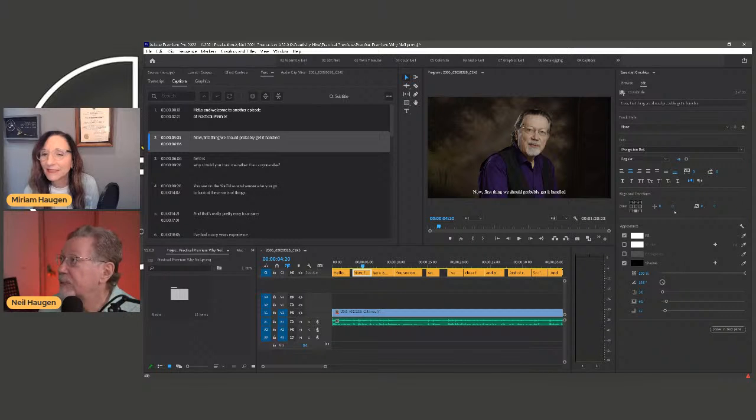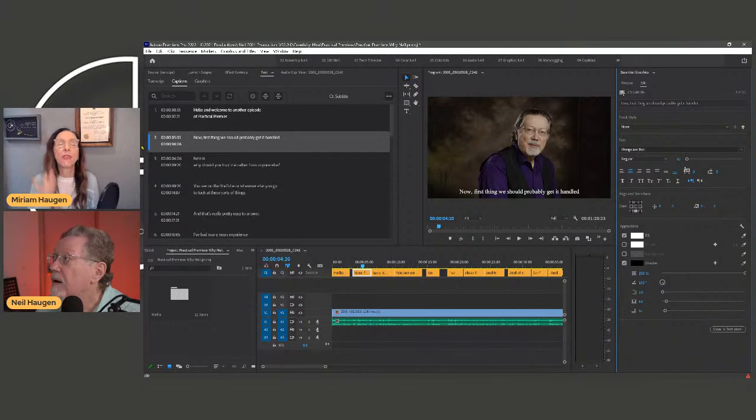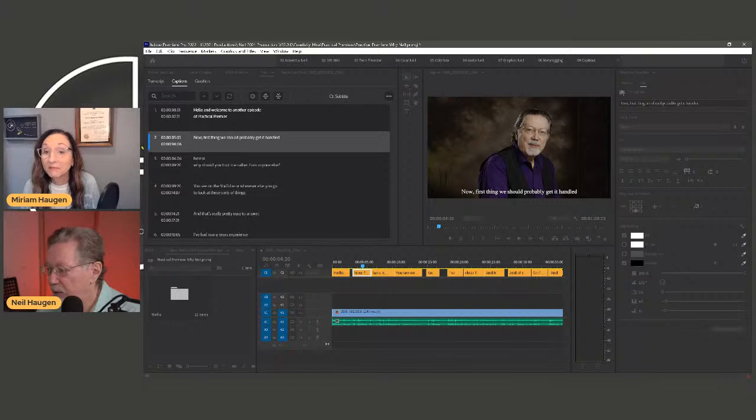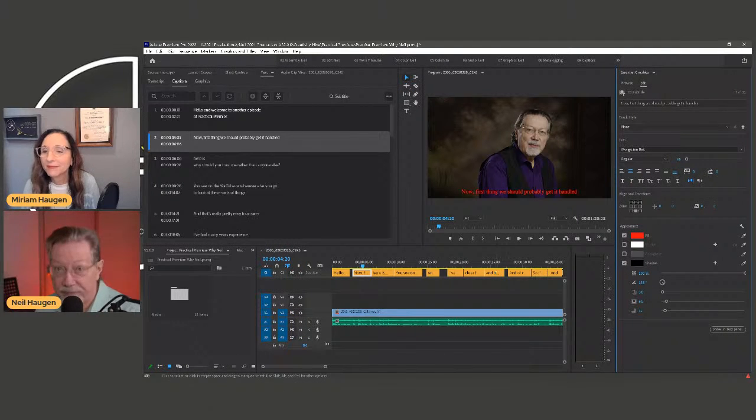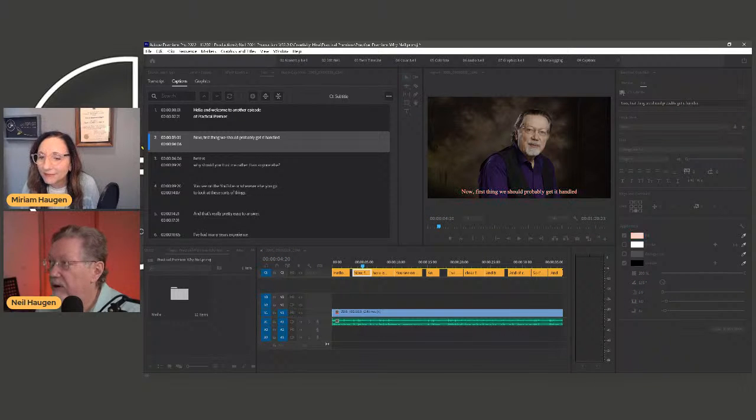What else should we do to this? Is there a background? What if you have a scene that has contrasting lights and darks where it's hard to read the text? Yeah, we'll get to that. Notice I changed the size up here, and now this is the fill, so we can set the color of the text. So you can actually change the color of the text if we wanted to go to an intense red. Let's go over here to more of a pink. Yeah, let's go back to white.